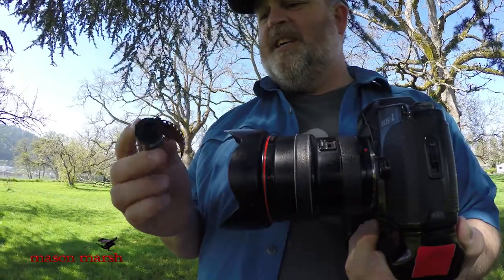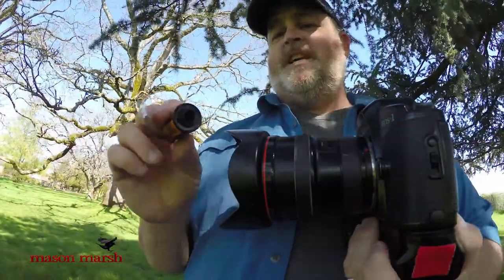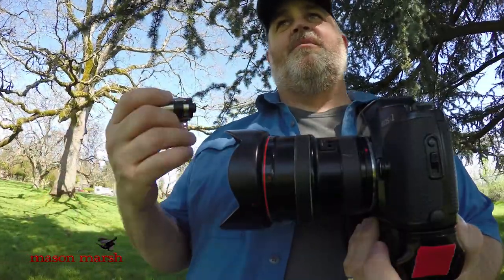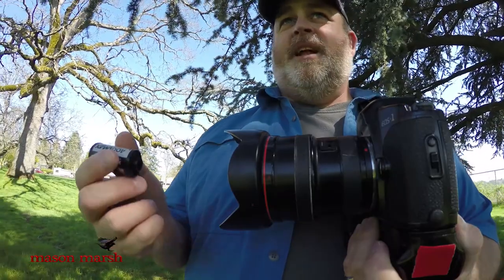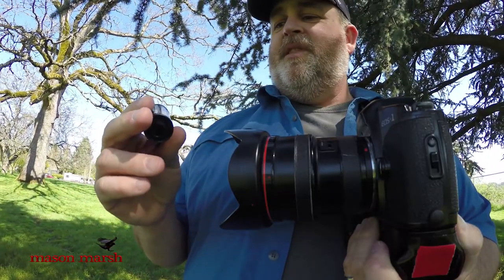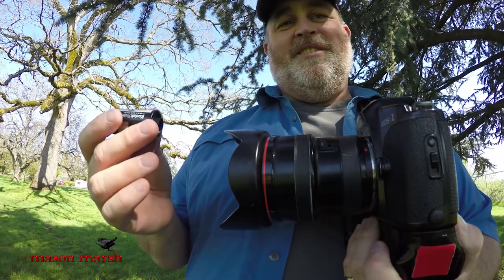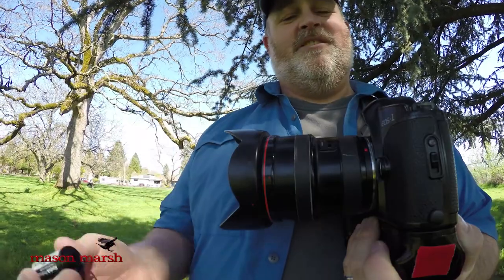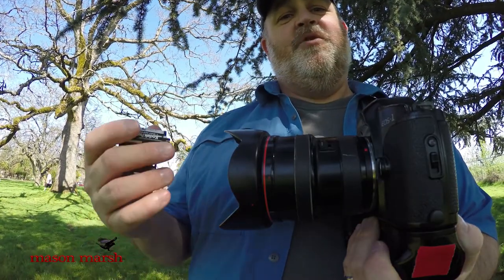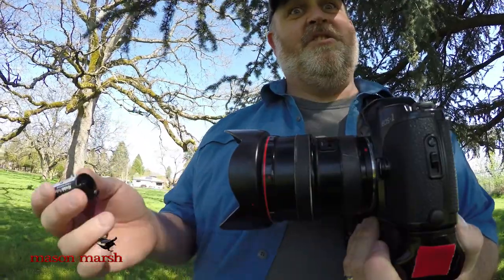Anyway, I joke a lot about hipsters and shooting film. The truth is, I don't have any romantic attachment to film. I shot so much of it back when it was something I had to do for a living, and I've developed so much of it, that I really don't think it's that great. But I think it is a good exercise every now and then to just shoot a roll, if for nothing else than to help you appreciate more the pleasure of shooting a digital camera.